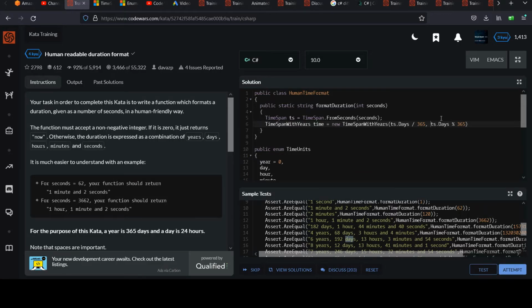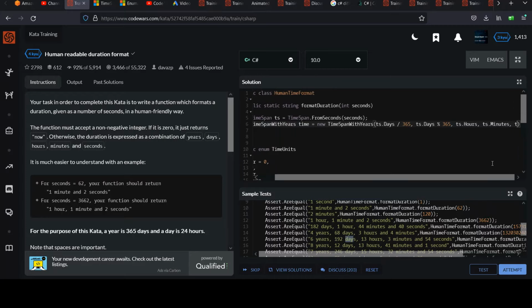I want a day count that's less than 365, because if it's 365 or higher, it should increment my years column, right? That's why I'm doing this and not just days. And then finally we had TS hours, I think it was called, TS minutes, and TS seconds, something like that. We'll find out if I type those wrong.